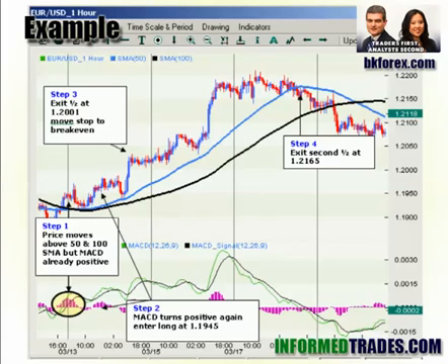There is a short setup in their book, High Probability Trading Setups for the Currency Market. They offer a way to short this strategy, shorting based on moving averages and MACD. In this video, obviously, we just covered the long side. We'll have more videos covering trading strategies from them. You can visit their website, bkforex.com.